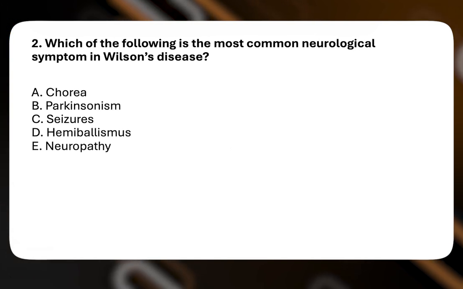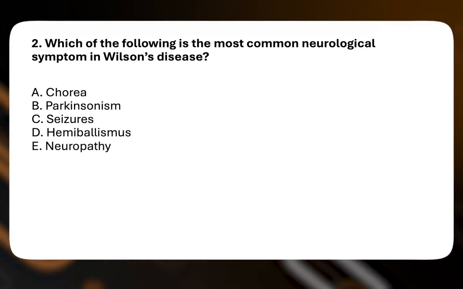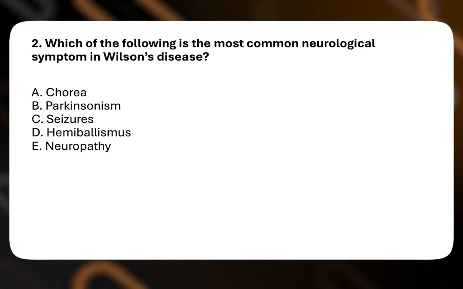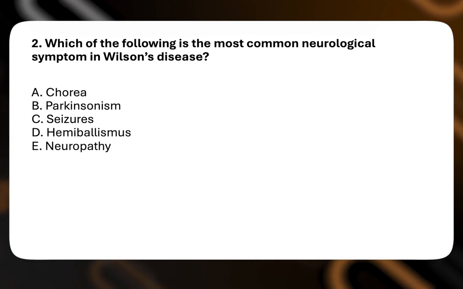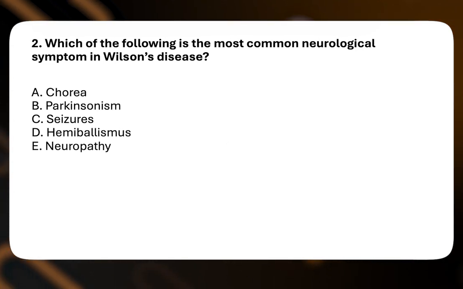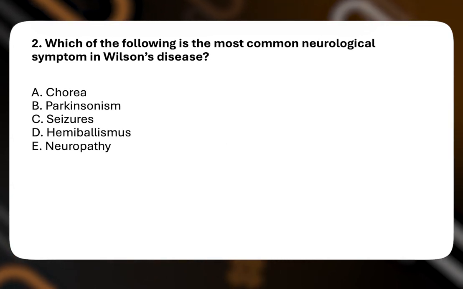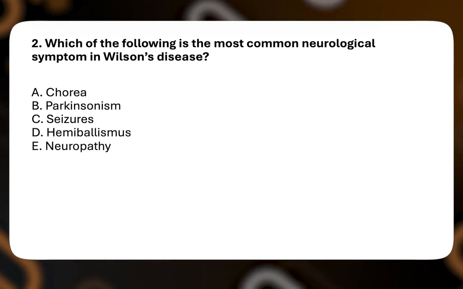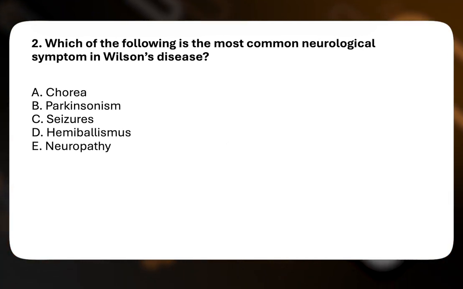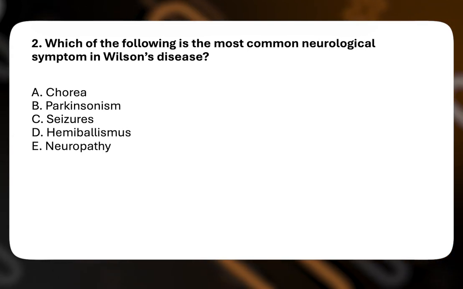Yeah. So if you go back to my slides, dysarthria and cerebral ataxia are the more common. But out of this, Parkinsonism is the most common in this question. But options can be different in the exam. Chorea, of course, comes below Parkinsonism. Seizure also comes below Parkinsonism. So mostly it will be dysarthria, cerebral ataxia, Parkinsonism, then chorea, and then other things. So here the answer is B.